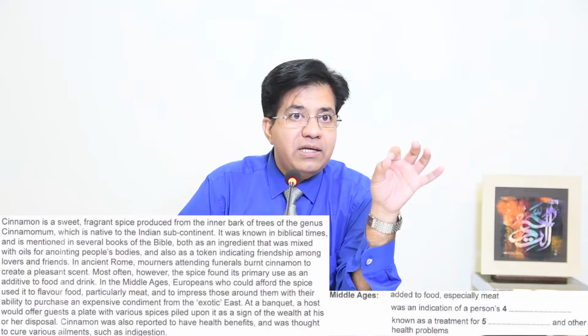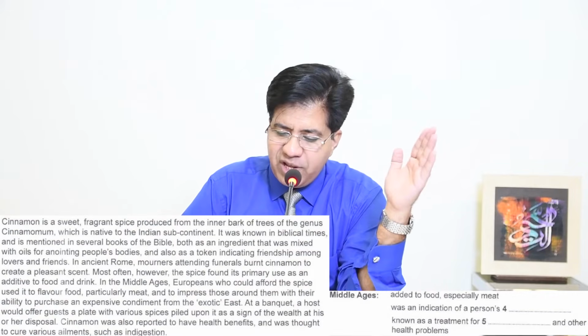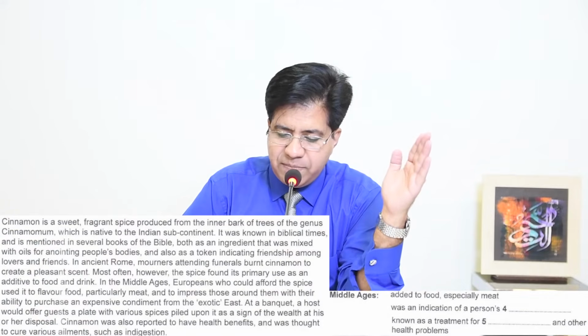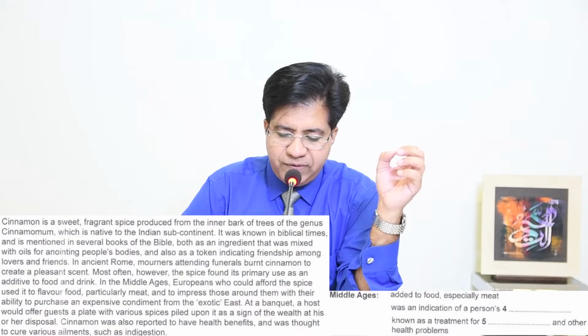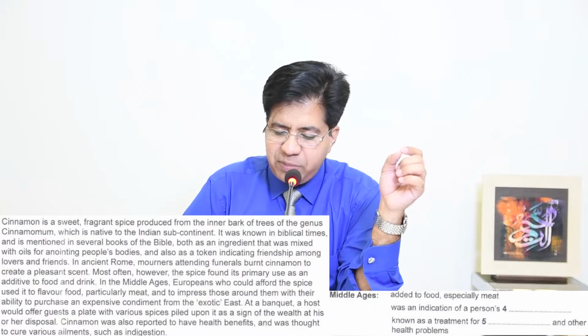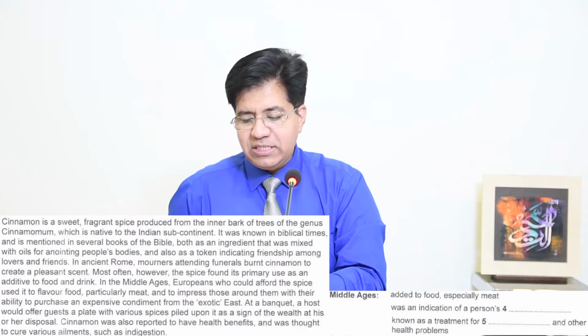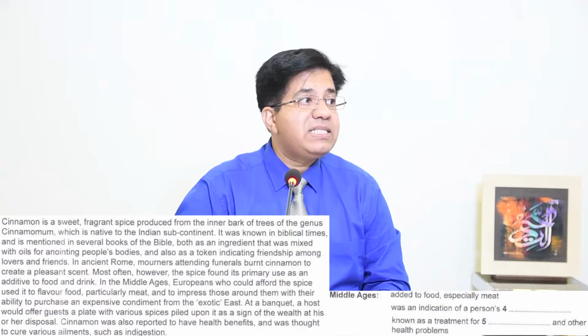So listen, this is how you can avoid excessive reading. Because meat is already there in the question, now you will read after meat. And to impress those around them with their ability to purchase an expensive condiment from the exotic East. At a banquet, a host would offer guests a plate with various spices piled upon it as a sign of wealth at his or her disposal. Sign of wealth. Was an indication of a person's wealth is the right answer, right?